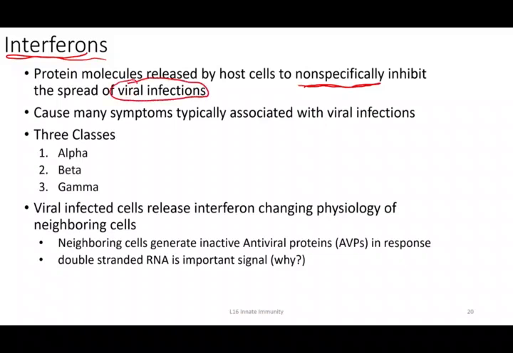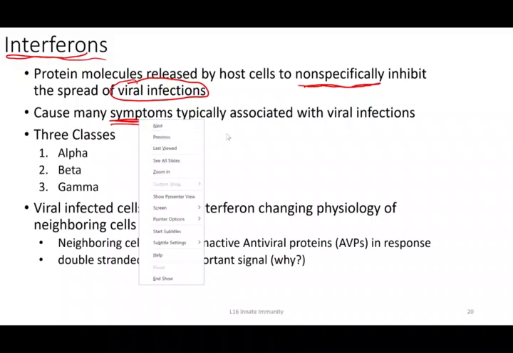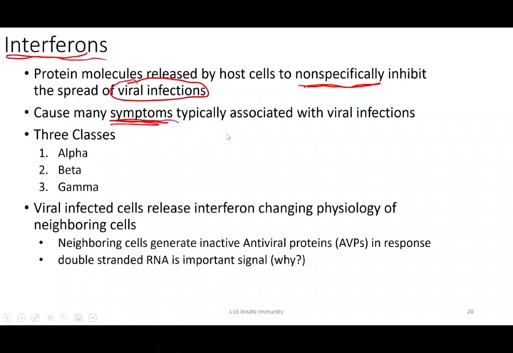So many of the other processes are more generic and generalized against different microorganism groups. But interferons are going to be specifically helping protect us from viral infections. One other thing to realize is that it is the production of interferons that can actually lead to us feeling the way that we do during a particular infection. So it's not necessarily the virus, but it's our body's response that makes us not feel great. And so interferons can be responsible for that.